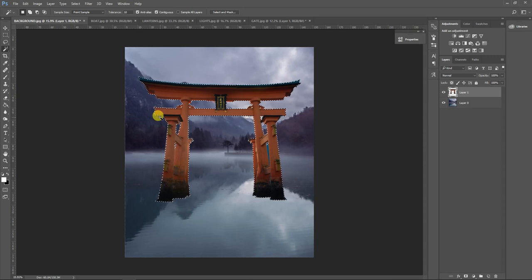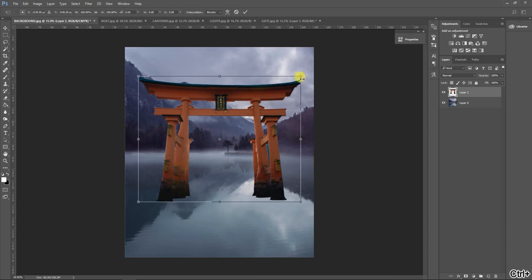So now you can press Ctrl J and it will make a new layer of the selection, and when you click this eye here of the original, you can see the white lines are removed. So then we can click this original and then click delete. We don't need it anymore.